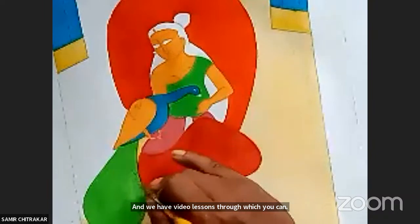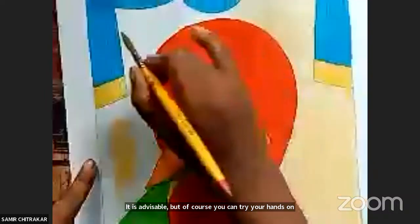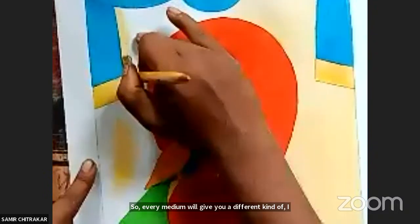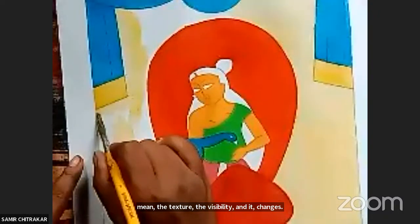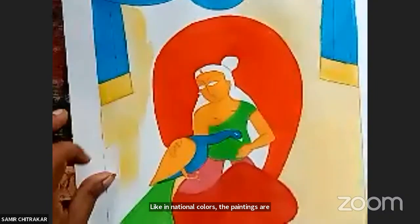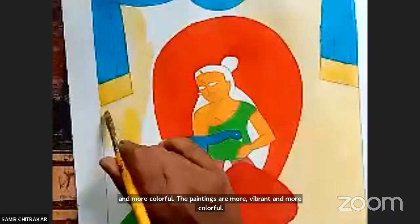But where acrylic is supposed to be used, it is advisable. Of course, you can try your hands on any of the mediums. Every medium will give you a different kind of texture and visibility. With natural colors, the paintings are more vibrant and more colorful. Similarly with acrylic, the texture is different. With watercolors, it's different.